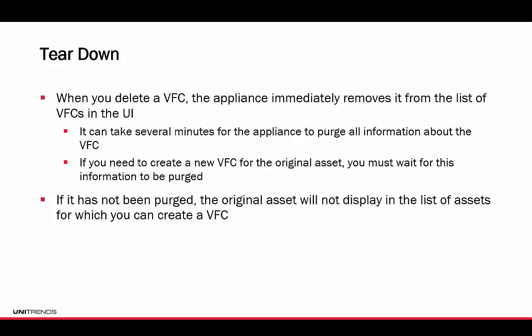If you have not fully purged this asset out from the instant recovery area, the original asset, it won't come back into that list. You may have to contact support to see what happened there. In most cases it does, but sometimes it takes 5, 10, 15 minutes to fully tear down a machine and to be able to see it back in the list of assets to put back in a VFC.